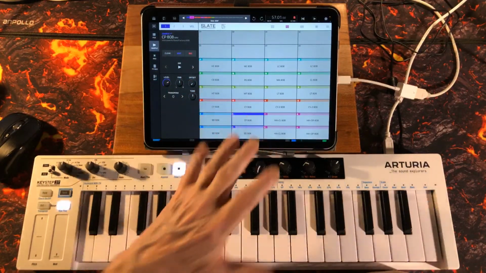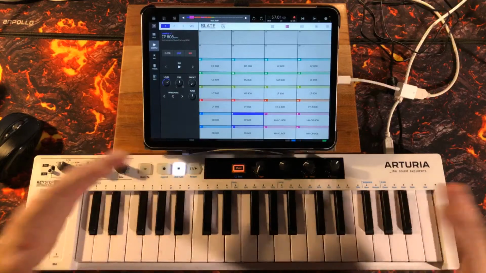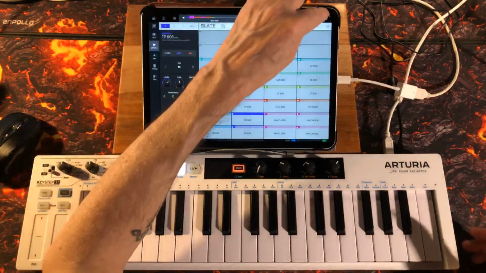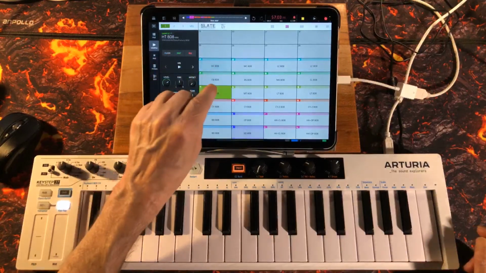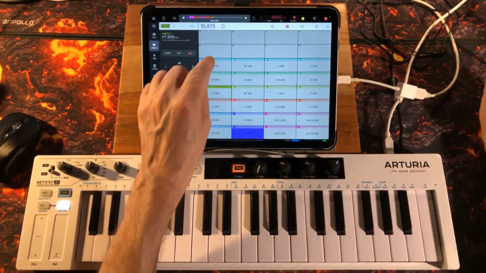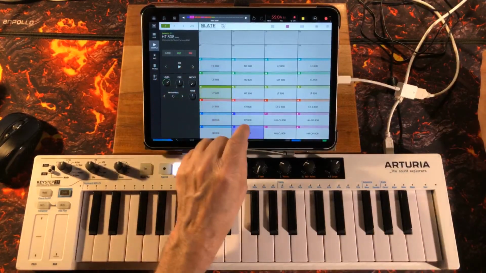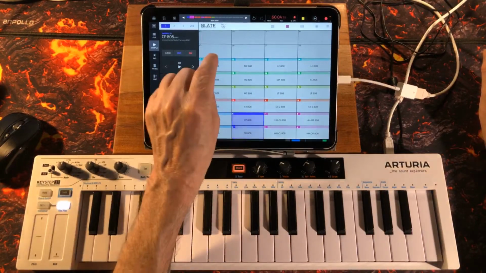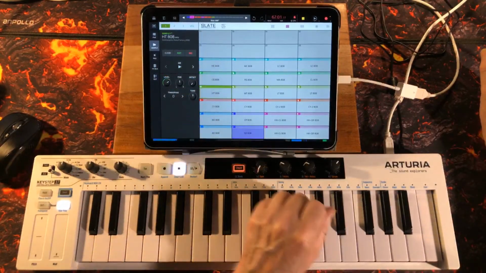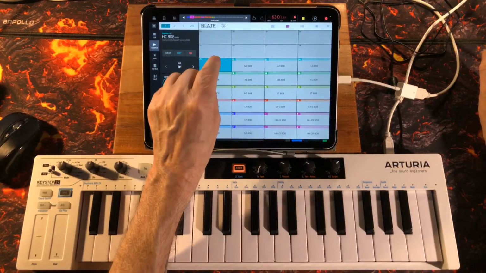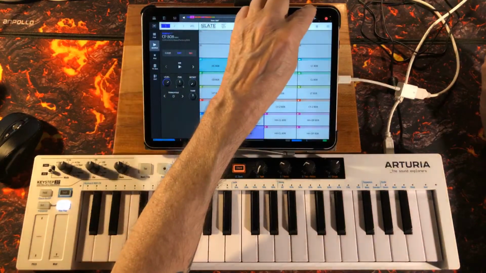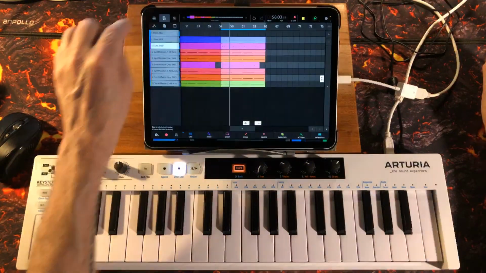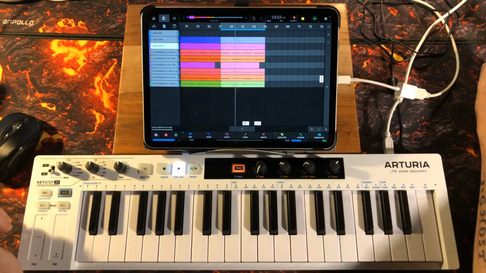And when I bring the clap in with the extra thing as well, so better.